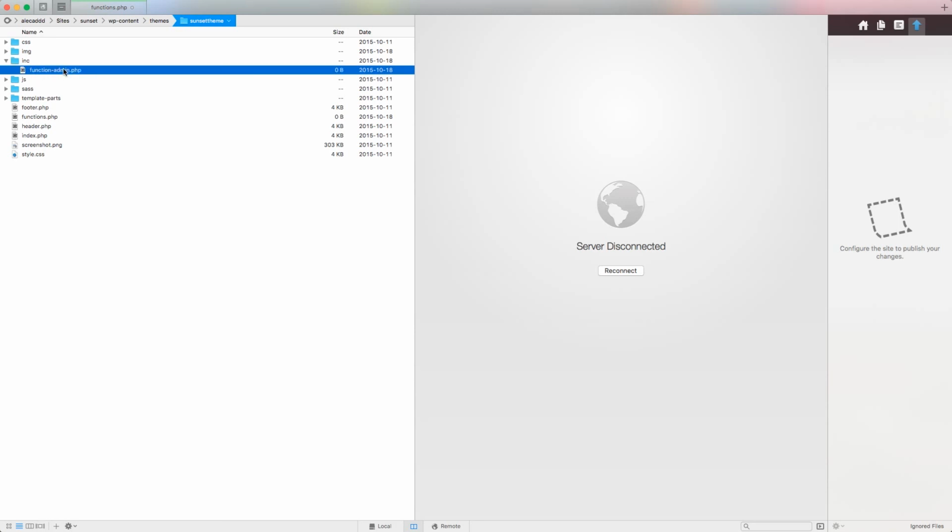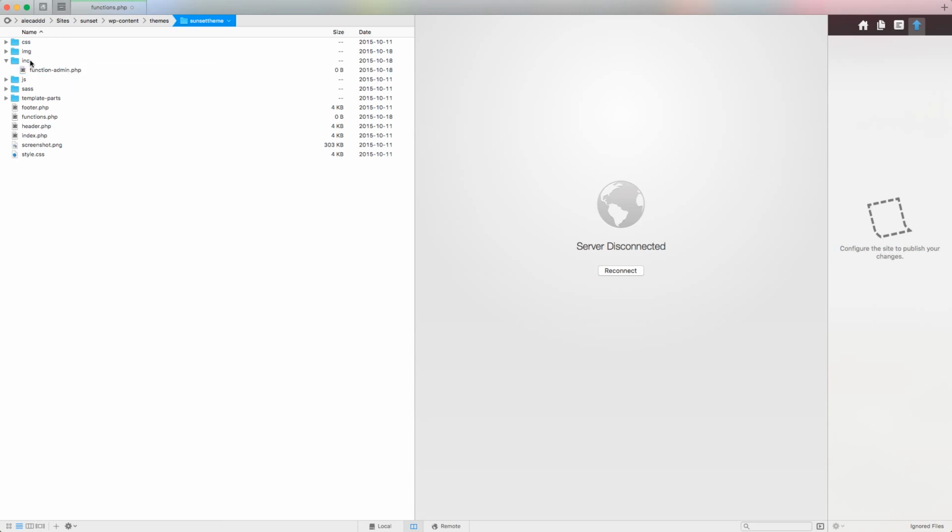Every time I have to create a file that handles specific functions, I'm gonna put as a prefix the name function, followed by a dash, and then followed by the name of whatever section these functions belong to. So in my case now, we're gonna tackle the administration panel, and I'm gonna put admin.